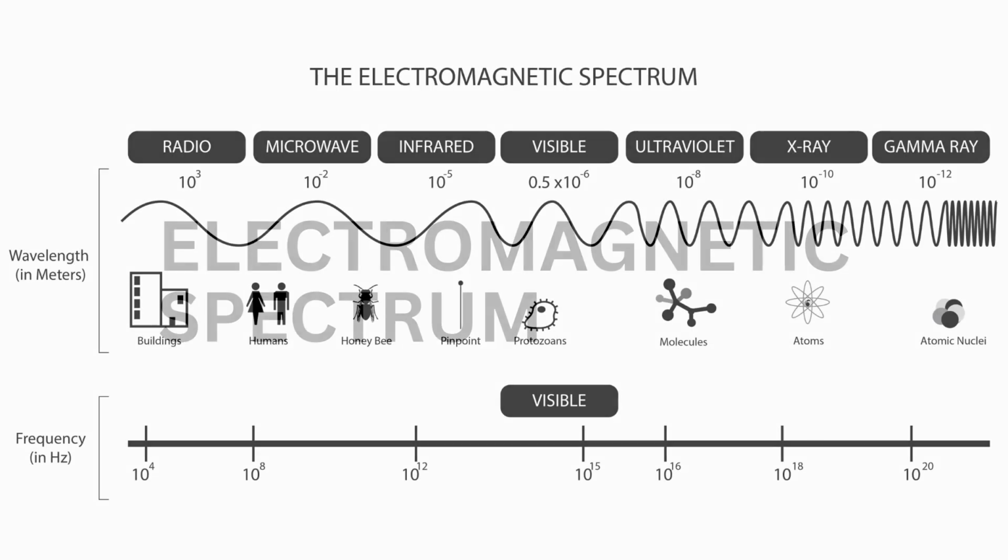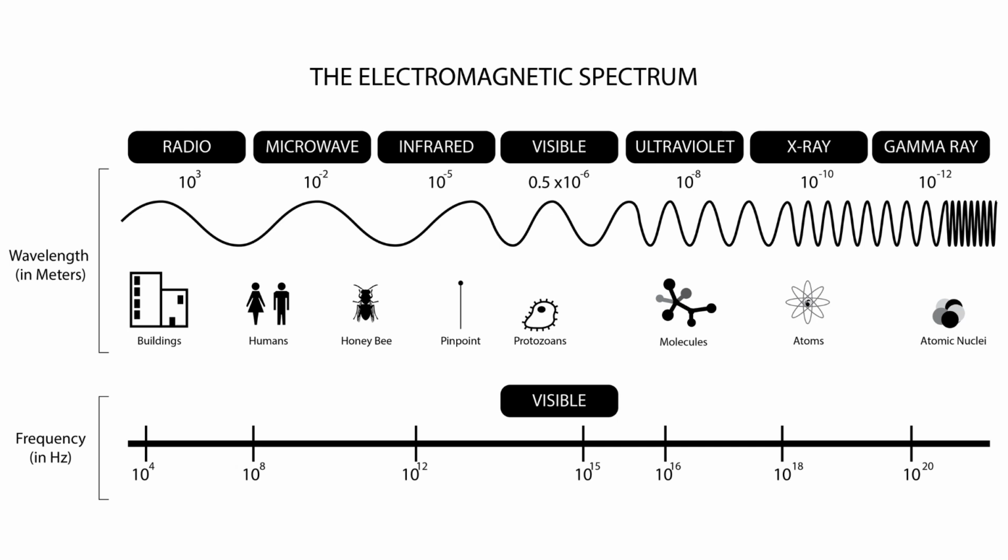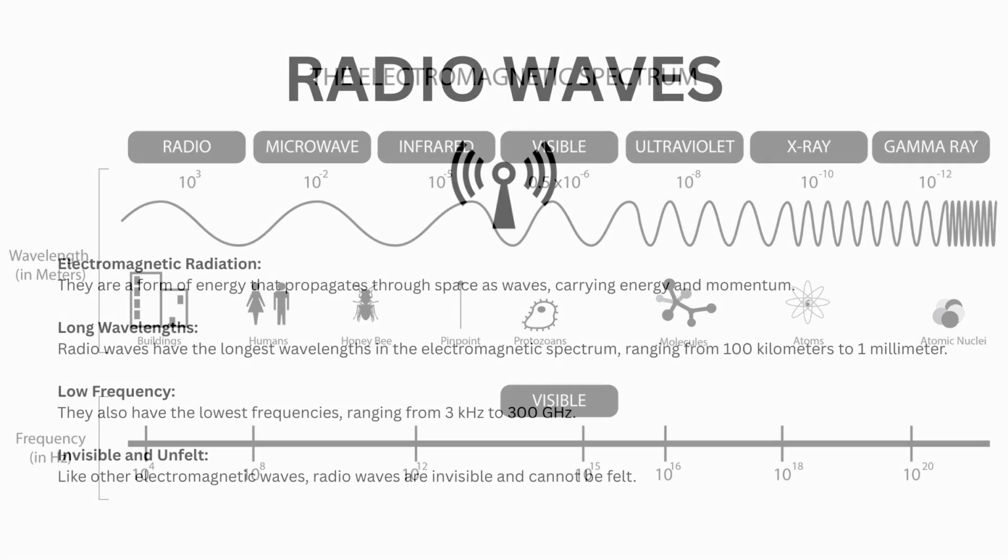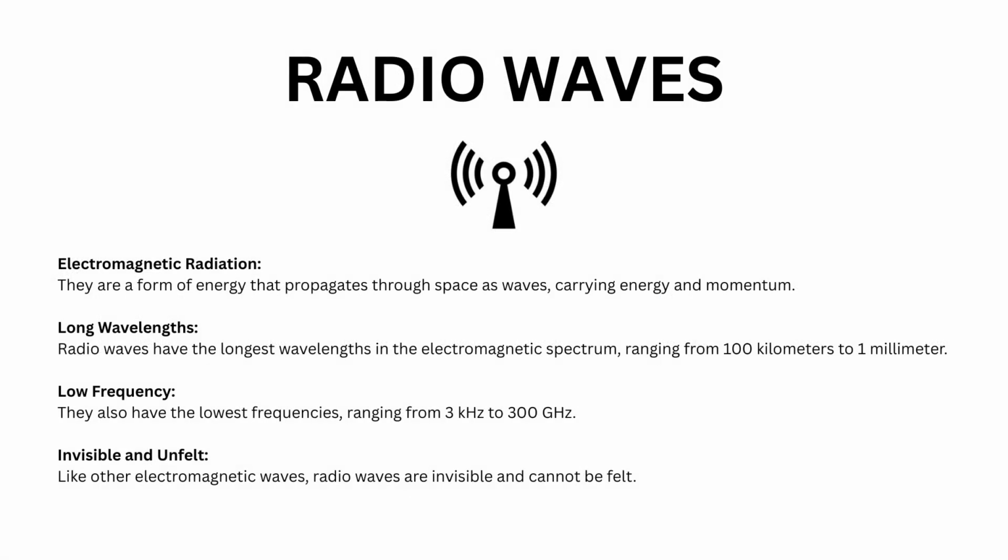So what exactly does the electromagnetic spectrum mean? It's a range that includes every type of electromagnetic wave, each with its own unique properties. So just have a look at some of the electromagnetic waves. The first one we are discussing is radio waves. These have the longest wavelength and the lowest frequencies. They are used in everything from AM, FM radio to TV broadcast and even Wi-Fi.